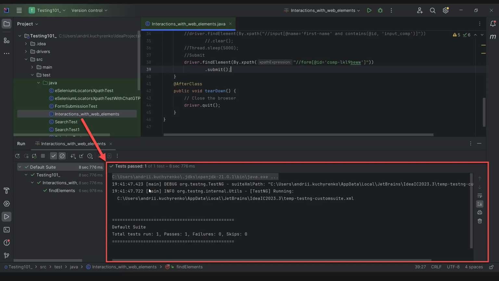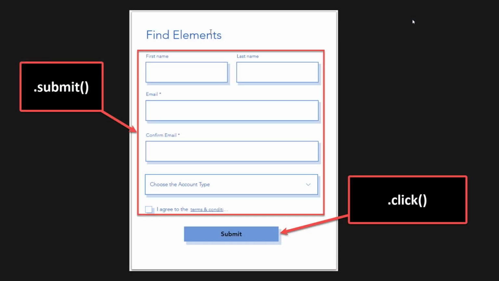You can submit a form using the submit and the click methods in Selenium. One targets the form element and the other the form's button. So the only difference is that click has to be done on the submit button, and submit can be done on any form element. It's particularly useful when you want to submit a form without necessarily interacting directly with the submit button. This method mimics the behavior of a user pressing the Enter key when focused on a form field inside the form.